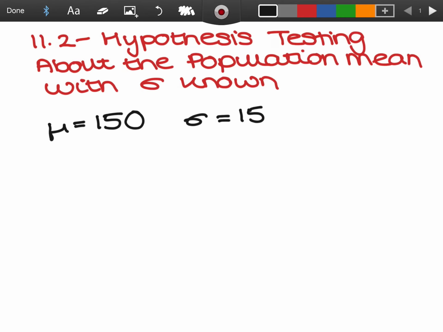Then the reason that they want to see if they read at a different level at this high school is because they take a random sample of 100 students at the school, and they actually found that their average reading level was 154 words per minute. So although, don't fall into this trap, although they found that their sample mean was actually greater than the population mean, if you actually read the question, what they're looking at is they want to see if the reading level is different. So even though their sample mean was higher than the expected mean, in their hypothesis, they want to just know if it's different, not greater than, okay?